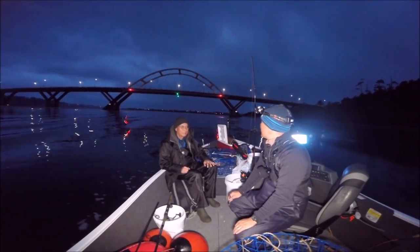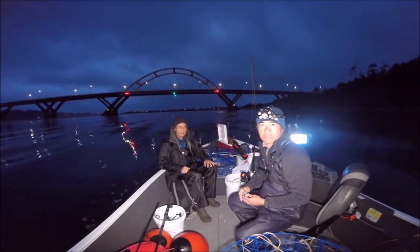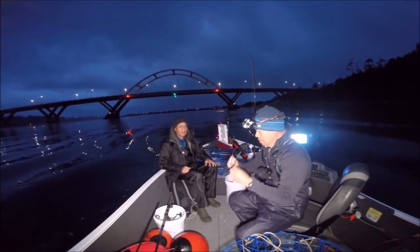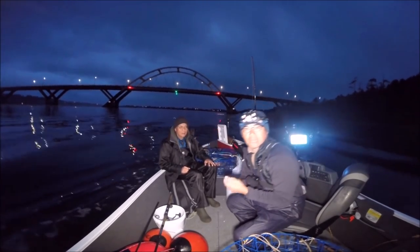So we're going to go past this bridge and set our pots in about 20 foot of water. Looks like it's gonna start to rain. I see a lot of clouds. Hopefully it'll be all right. Okay, folks, enjoy the show.